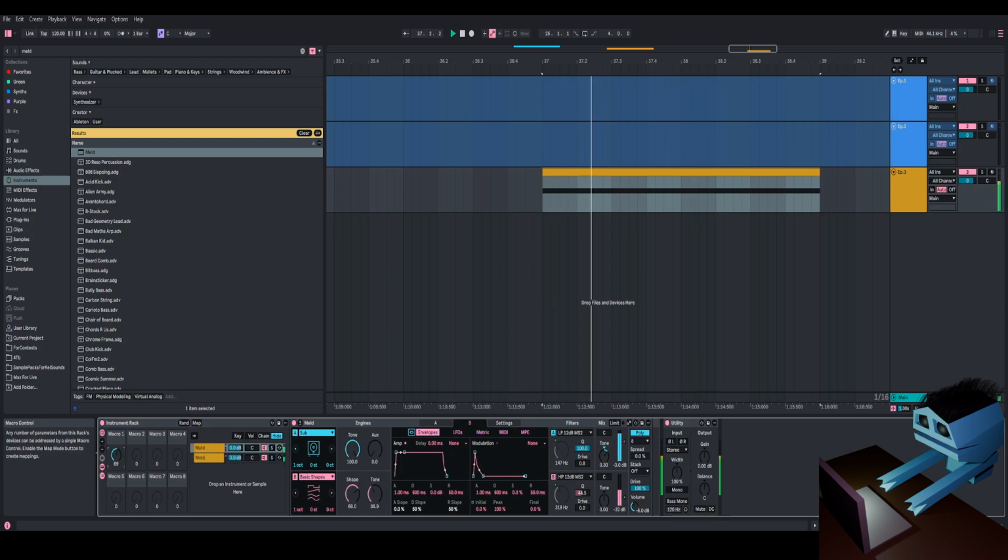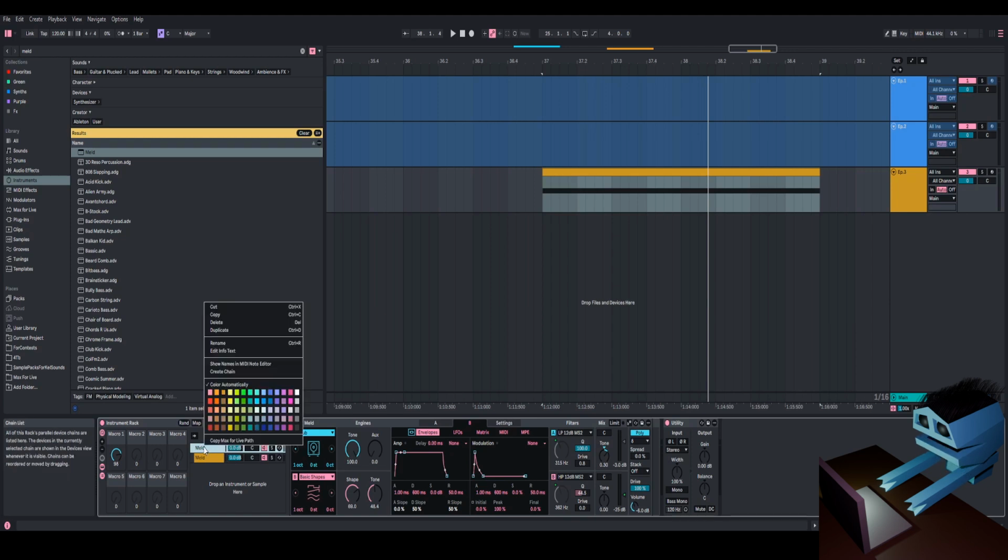Whoops. Mess with the tone for both of these really quickly, and then I want to map the shape of both of these Meld sounds to macro 2 to get a different texture.